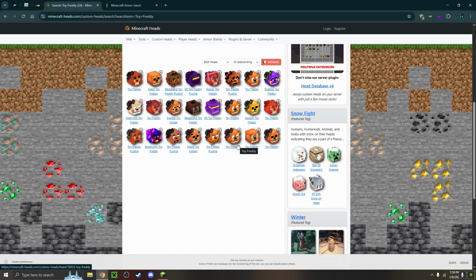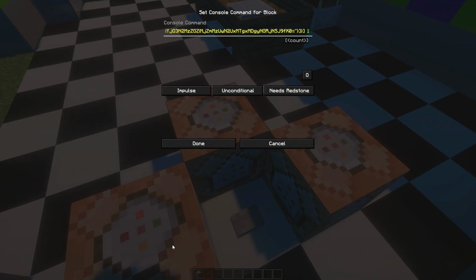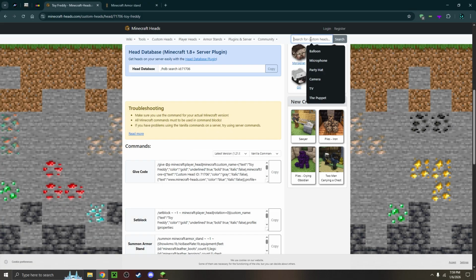They all kind of look the same, I'll be real. I think the one I used is this one right next to VR Toy Freddy. Damn, I'm not gonna lie, the person who made this gotta be spastic or something. Because what kind of head is that? Alright. Copy, Control V, and then you just go to the next one. And the next head we're gonna be going is Toy Bonnie.